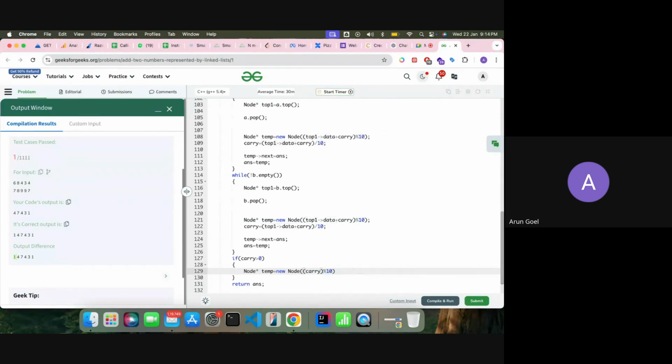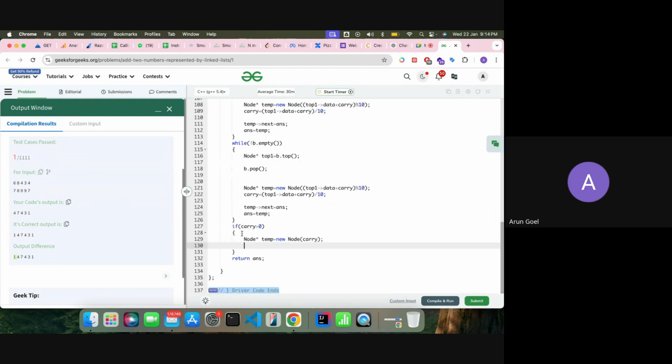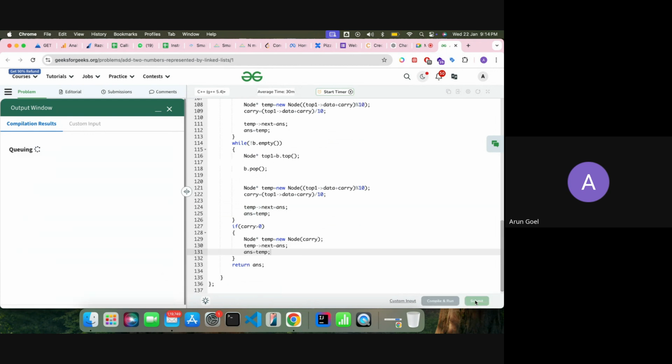Bus carry. Okay, and this thing. Perfect. Now this should perfectly run.